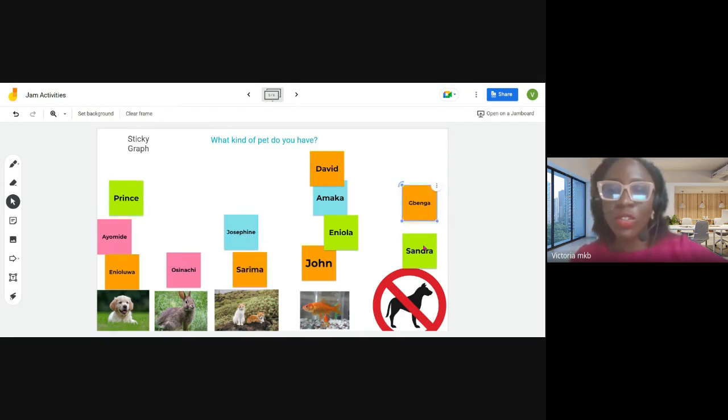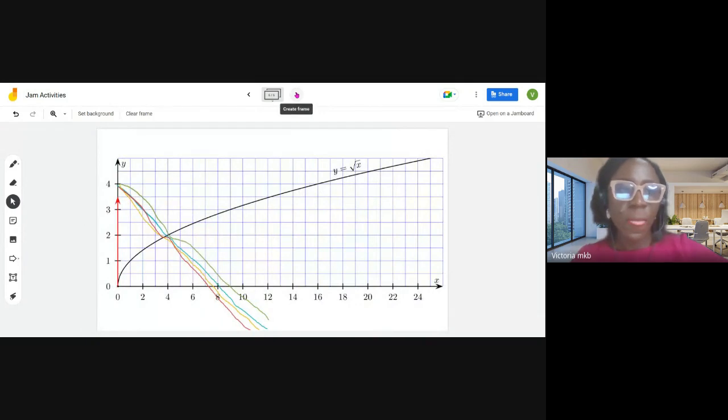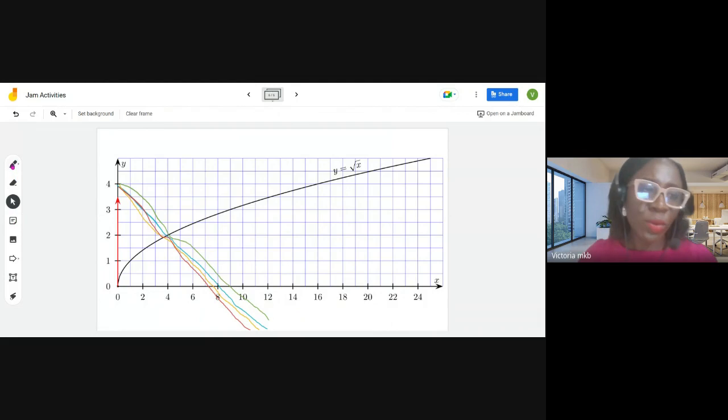So by looking at this, you see how engaged your students become at arranging all of this. And yes, our mathematicians are not left out with the use of the graph. Here you can have your student take a look at your graph and find the slope. When they are able to find the slope, once again, they can come here and use the pen. Every tool here has its unique functions. Come here, use a pen, and then you can have them draw over the graph, thereby indicating.